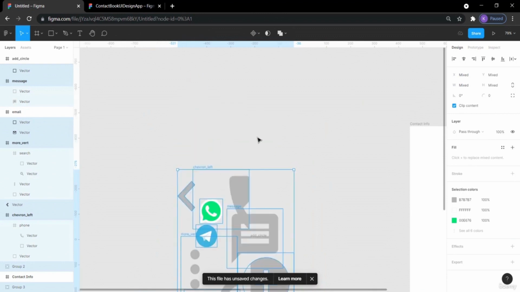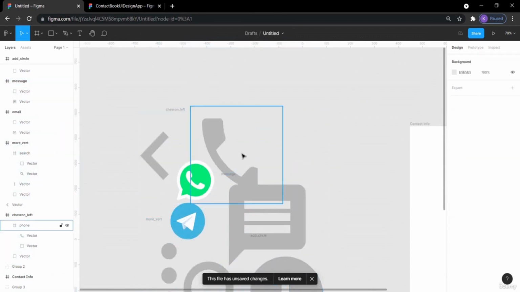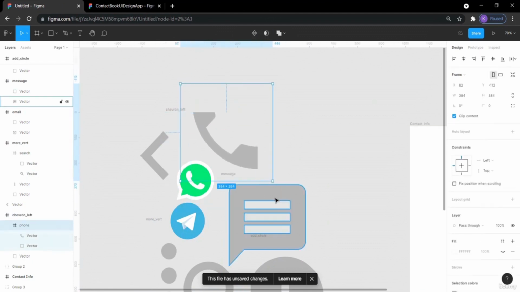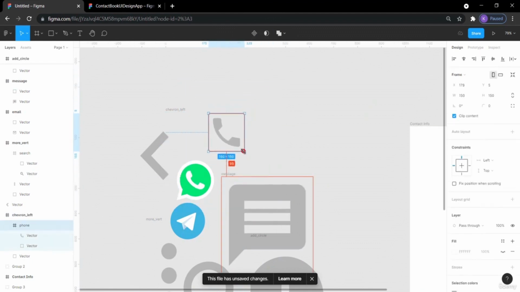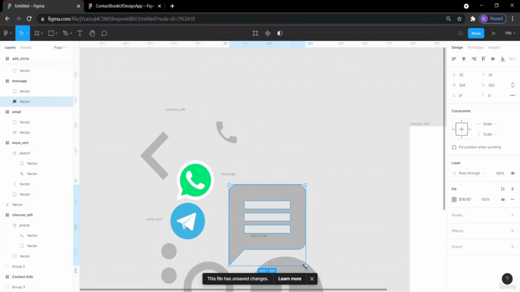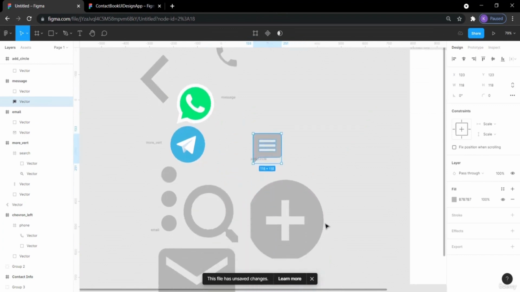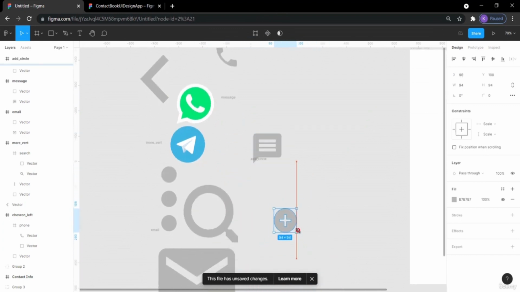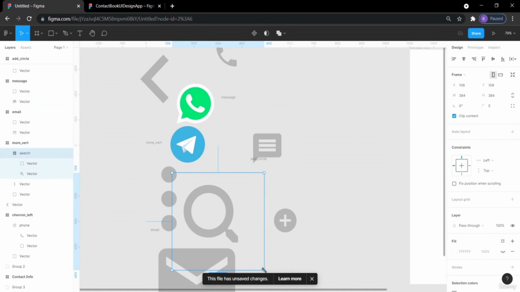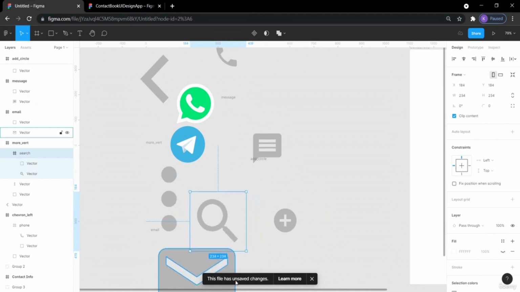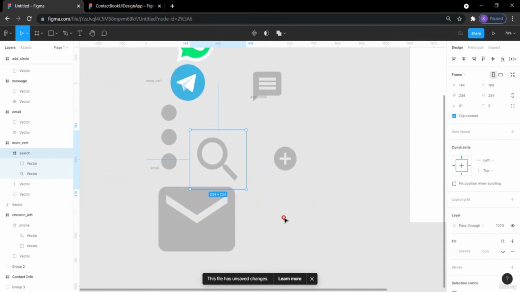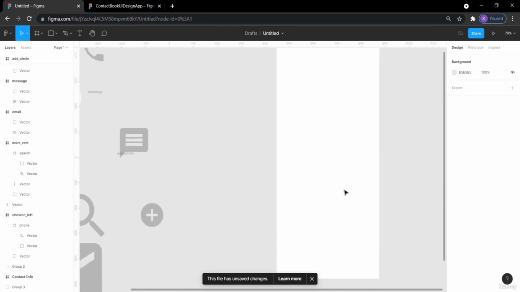Oops, what is happening? Control Z. Okay, so let me just resize them individually. Okay, so let's leave it this way.